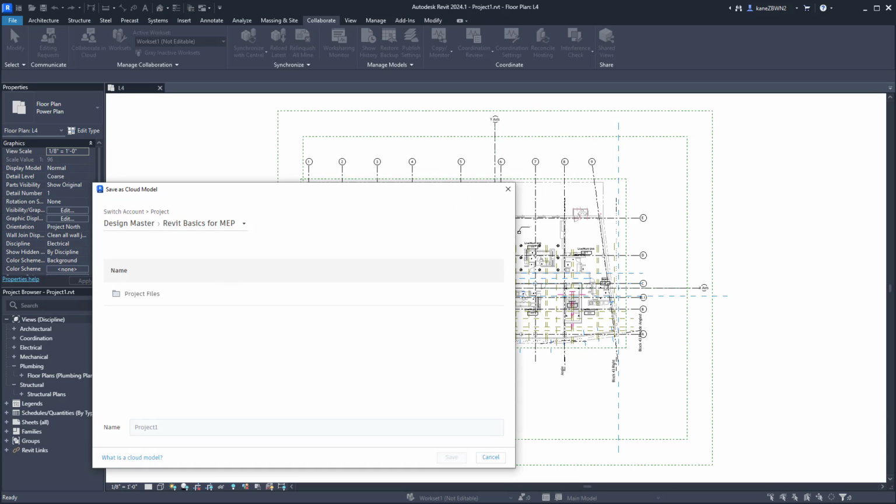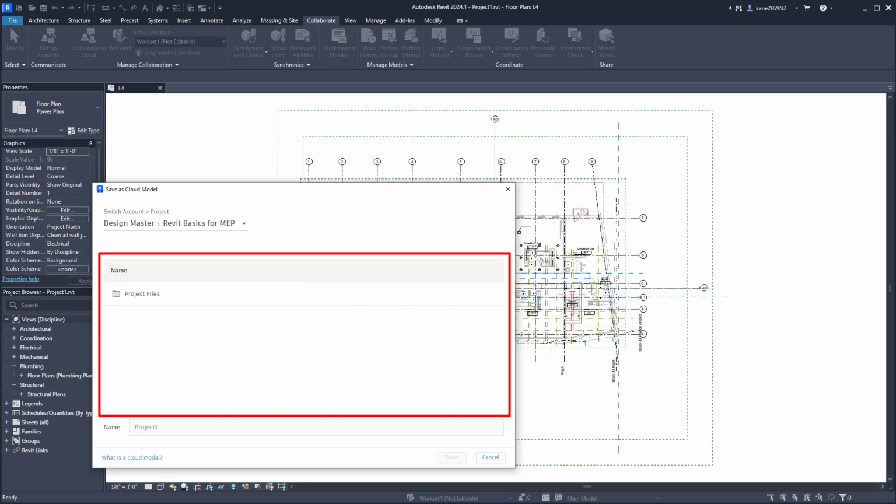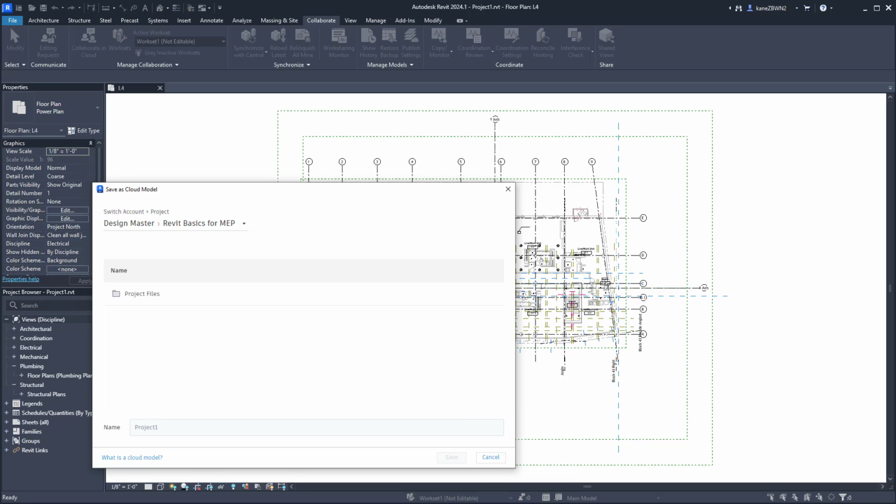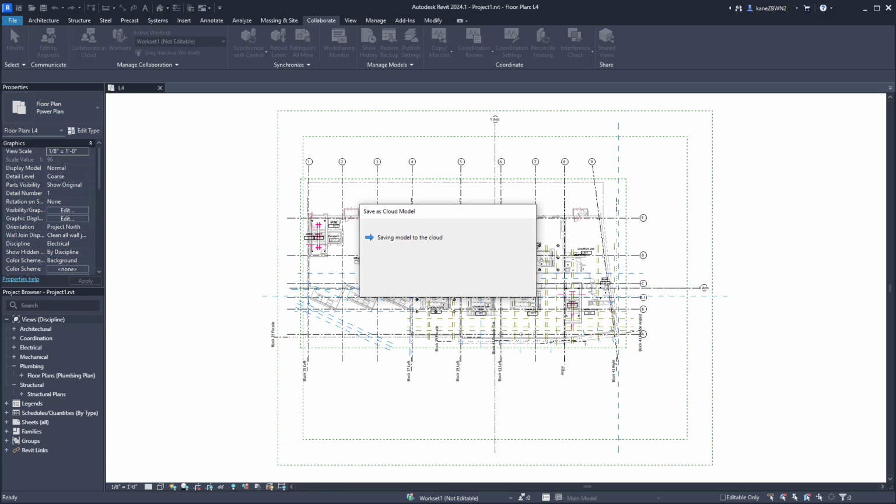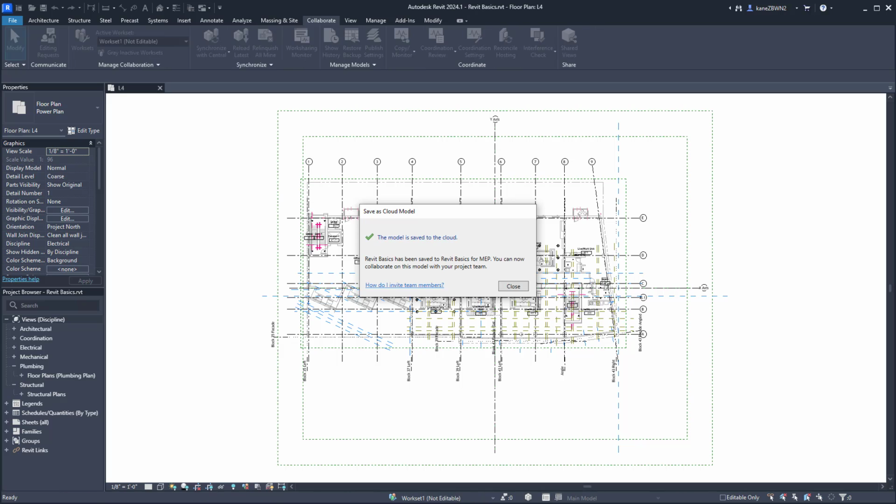So, assuming your Revit Worksharing Cloud backend is already set up, when you run the Collaborate in Cloud command, or run Collaborate and select the Cloud option, it will bring up a window displaying the projects you currently have access to on the cloud. Up here, you can navigate to different projects, and this area works similar to Windows Explorer, where you can click around in different folders for the project. Select a location, give the project a name, press save, give it a minute to transmit, and you're all set.